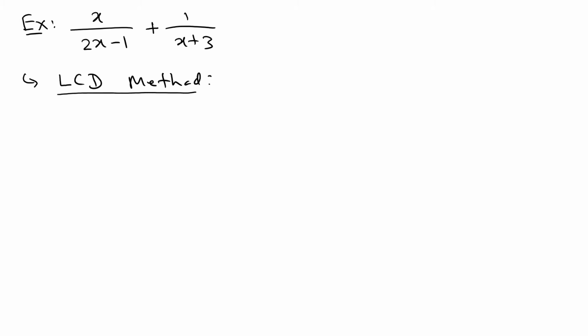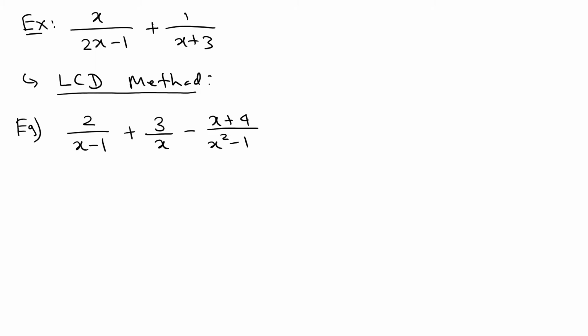So especially when you have more than 2 terms, you have to use the LCD method, because the shortcut method works for 2, and then there is a shortcut method for 3, but it will be much easier to work with the LCD method. So let's look at a problem.